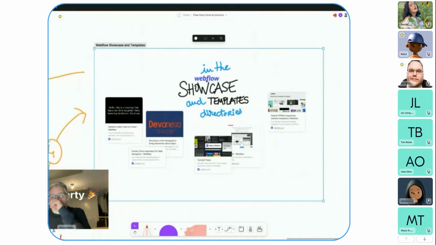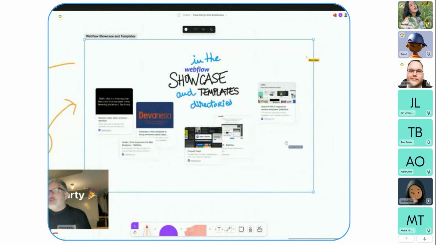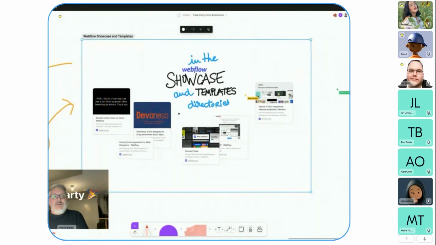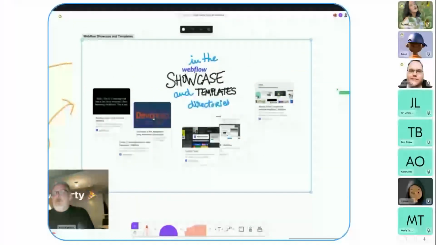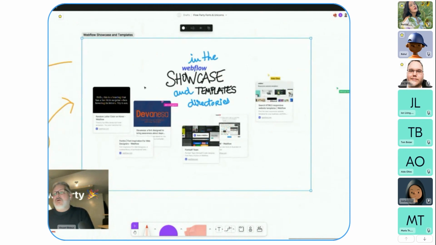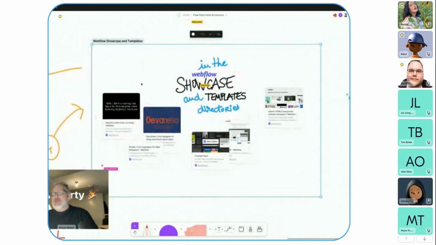If you like fonts and typefaces, you can search for font and typeface and scale and everything on the Webflow showcase and the Webflow templates directory, and you will find great stuff, and maybe stuff you have already seen, like font websites that have been made in Webflow now with a lot of interactions, and it's very nice.